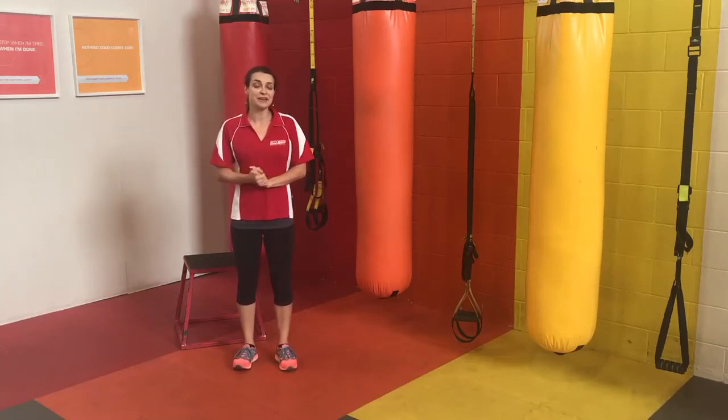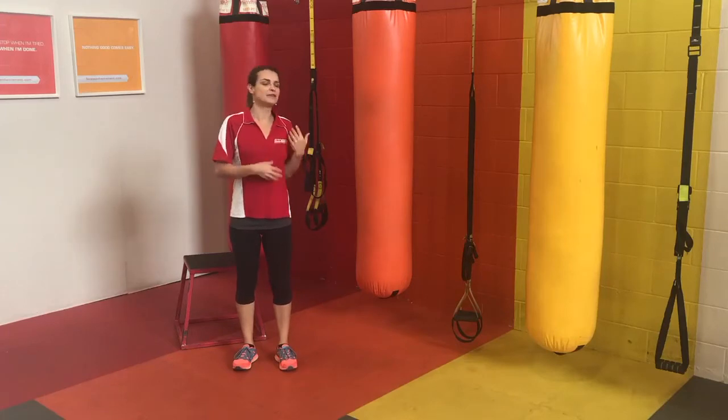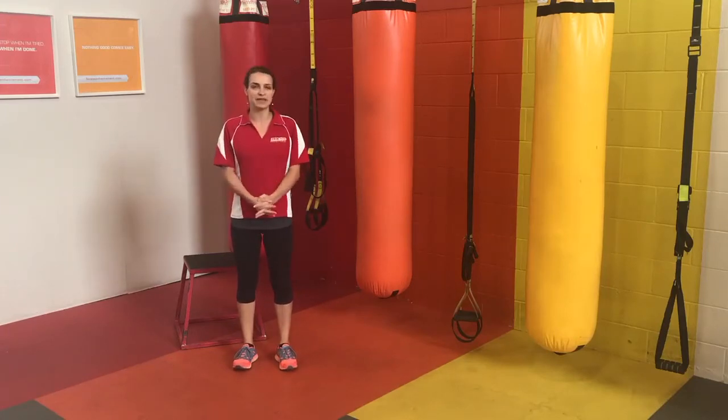Hey everybody, today we are going to go through some stretches that are really good to do at the start of the day, right? When you're waking up, when you're getting out of bed, and before you do any activities. It's good to get your body loosened up and warmed up.